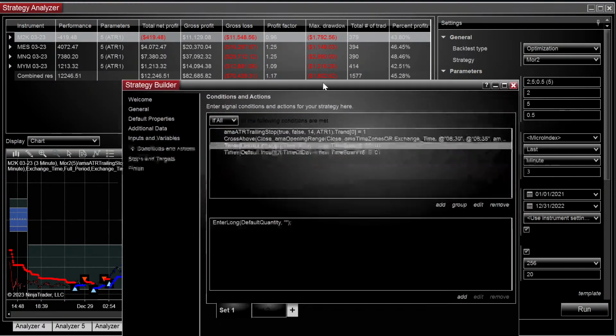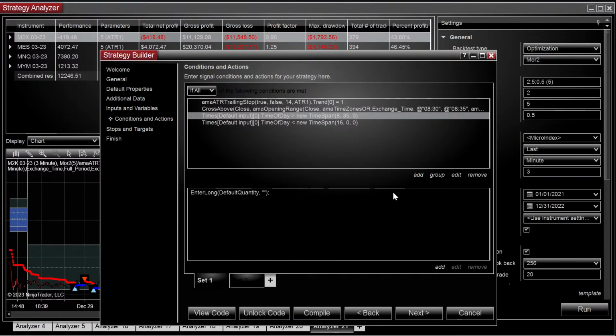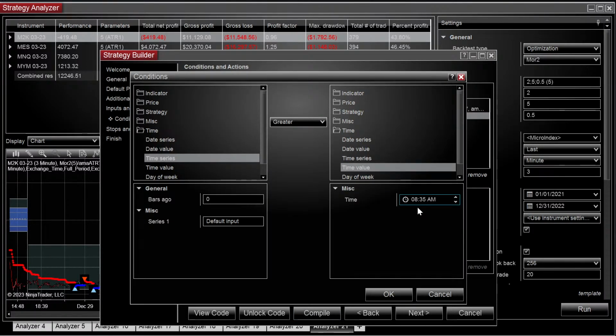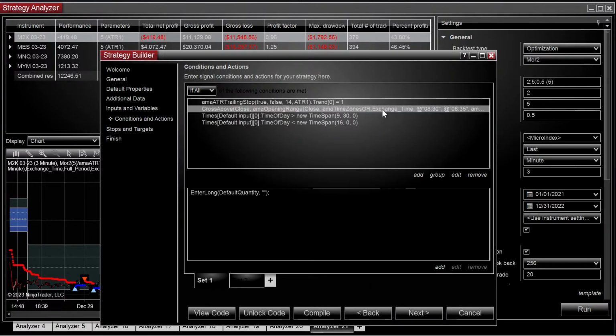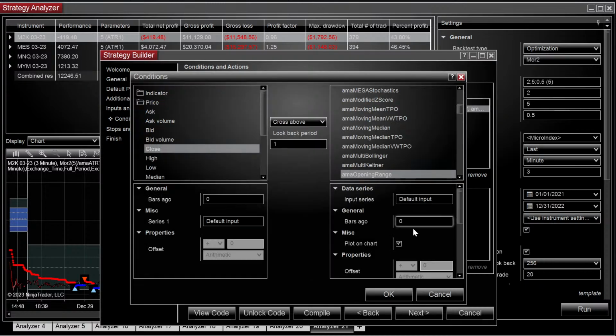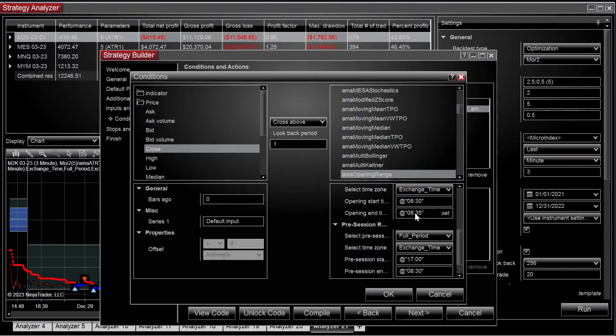And there you have it. So let's go ahead and do the 60-minute. So I'm going to change this to 9:30. Change this to 9:30.